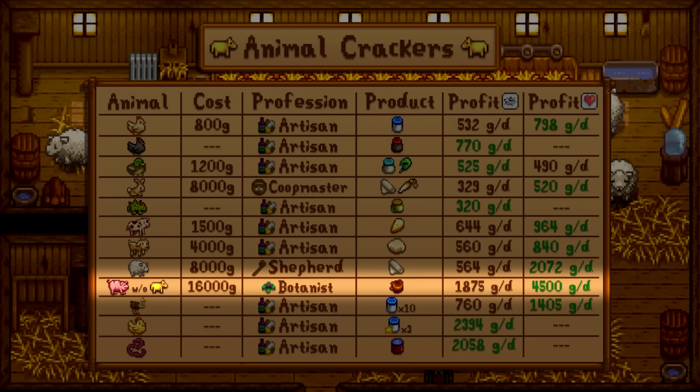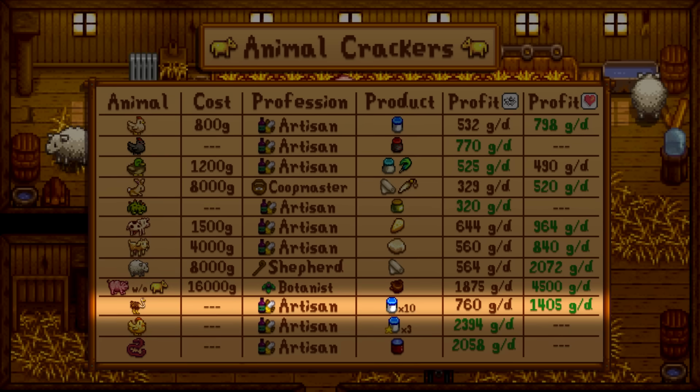Pigs, same as they've always been, they're not affected by animal crackers. If you're wondering why we use the botanist profession, it's because iridium quality truffle sells for more than truffle oil with the artisan profession, so there's no reason to turn it into oil. Ostrich eggs have a unique quality where they're put into the mayonnaise machine, they actually retain the quality that the egg was, so you do benefit from gaining friendship with them.